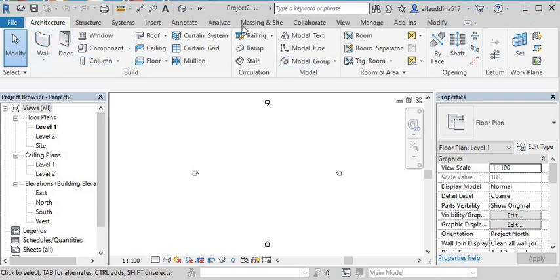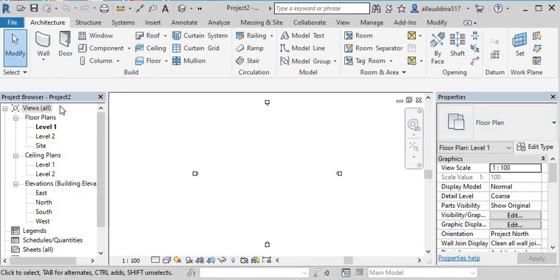Next here are the main tools. Under the main tools, Architecture is the main tab here. Now you can see tools like wall, door, window, component, roof, ceiling, curtain wall, stairs, everything. By using these tools only we are going to make 3D models. After that you can see the project browser, and this is the properties palette.